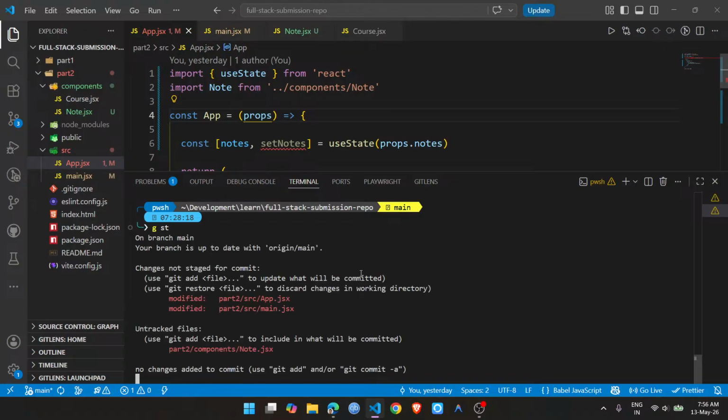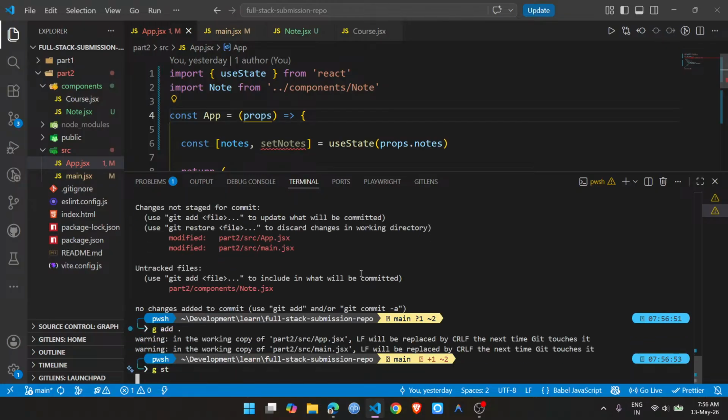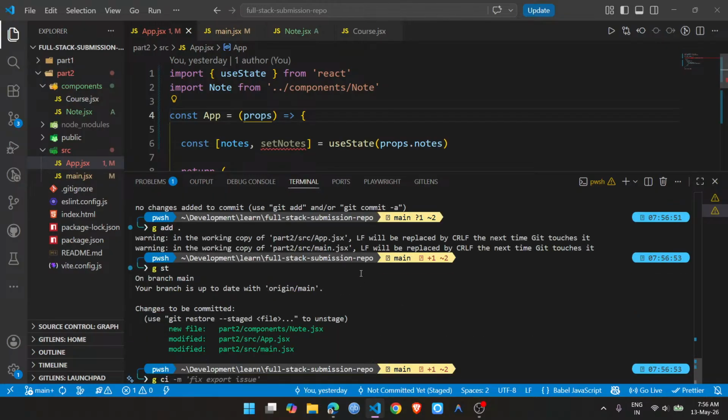Add node component and update my main app component as well.